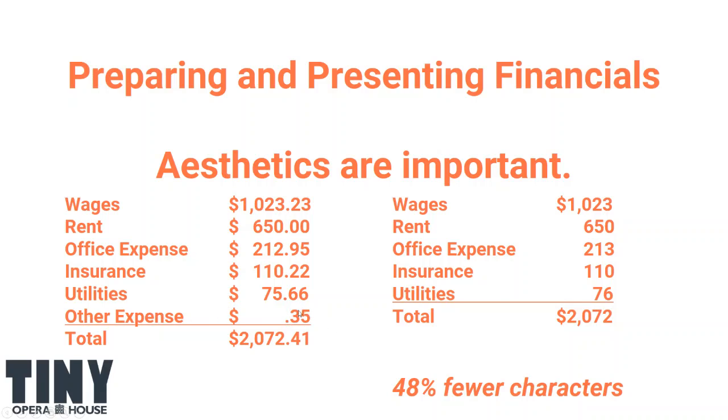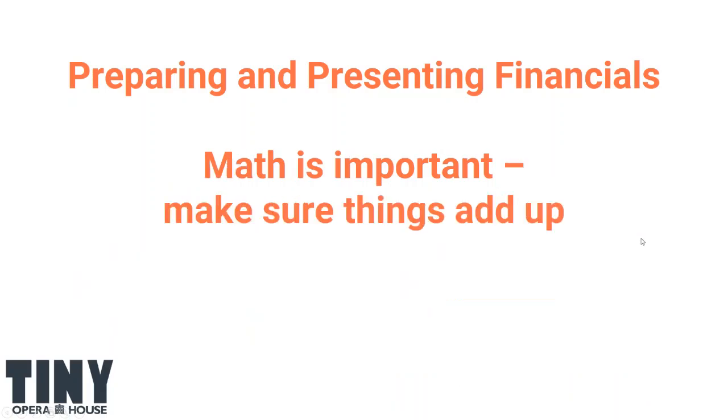It's not worth its space on this statement. So in this example, I just collapsed it up into a different expense. Office expense is usually a good way to put little rounding things like that. And it's even actually 47 and a half fewer characters, but I even got rid of the decimal in there because it makes the story better. Does that make sense? This is just a small example, but just to kind of get you thinking about how you communicate the information has a big impact on how people understand the information.